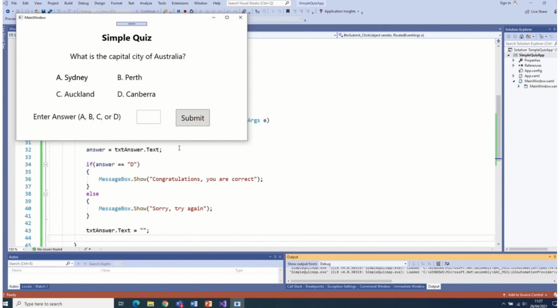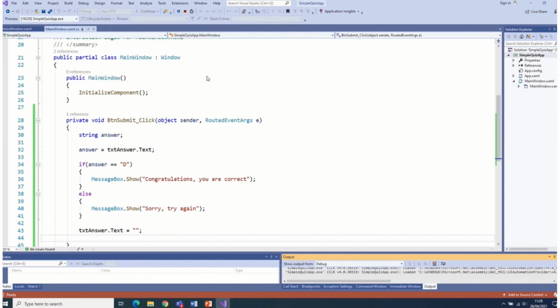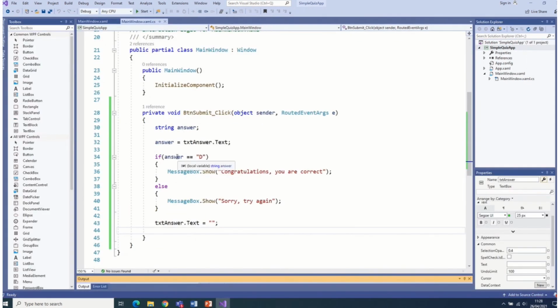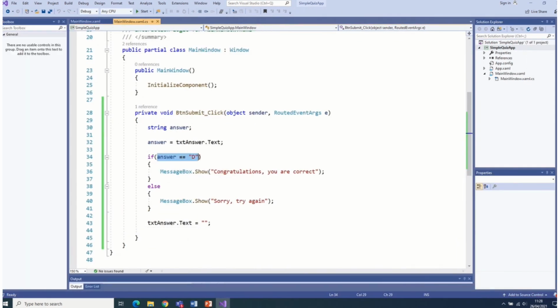So let's extend our code to check both those conditions, because if it's an uppercase D or it's a lowercase d, both of those are actually correct. So what we're going to do here is we're going to update this test. So at the moment we've said if the answer is equal to uppercase D. We want to also add in here or the answer is equal to lowercase d. So again, by saying it in English, it helps us to understand what code we want to write.